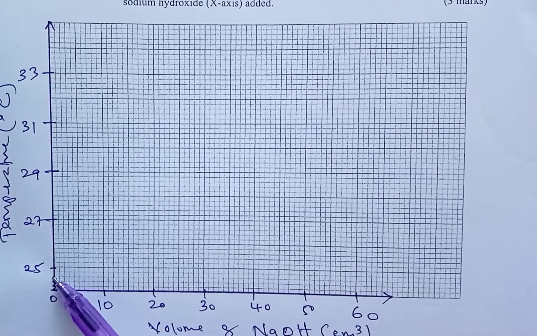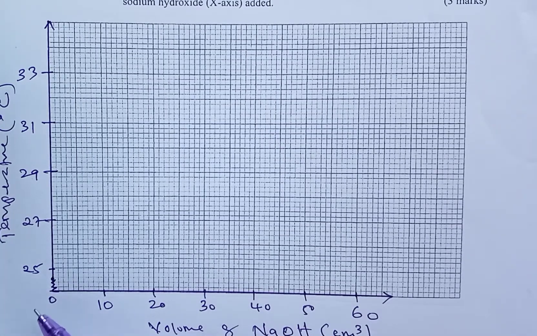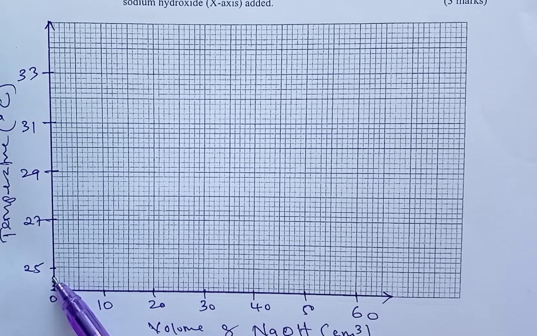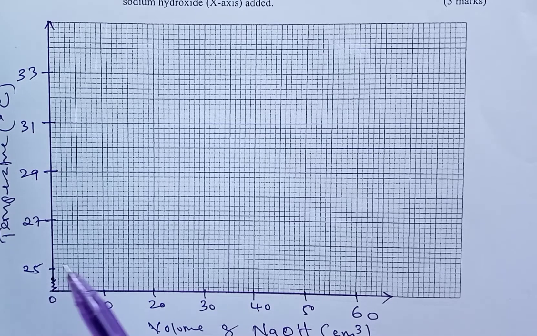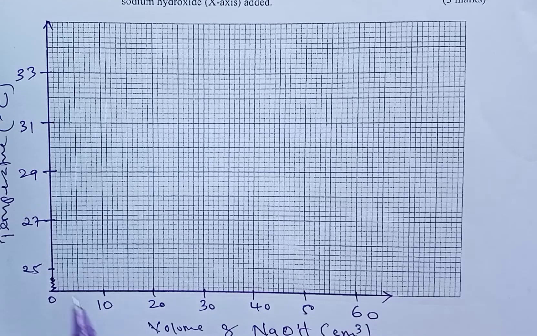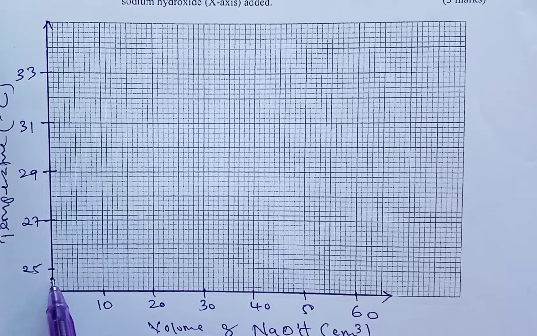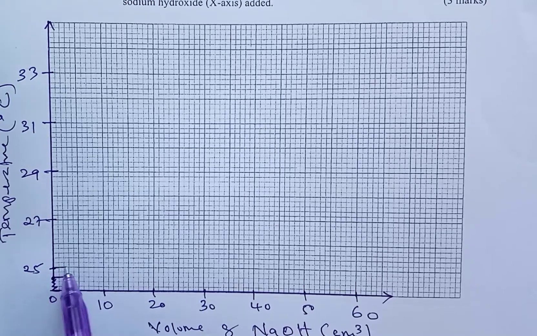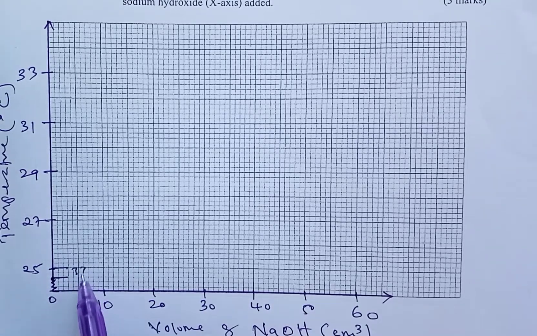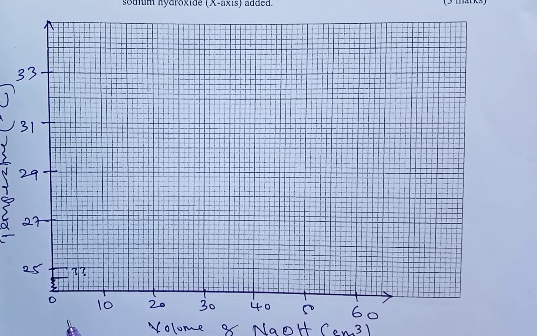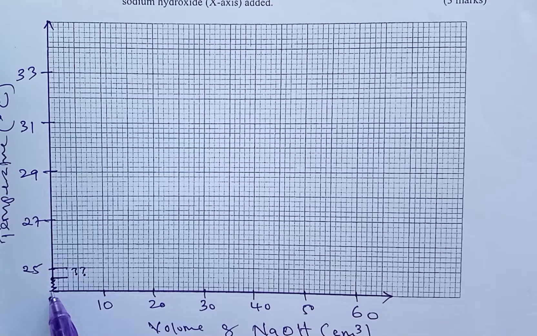A student has decided to plot 0 on the x-axis and 2 squares to represent 10 cubic centimeters. He goes ahead to plot all the way to 60 as dictated by the graph. Coming to y, this student decides to break the axis. He breaks only part of the first square. The zigzag lines are ending halfway. So this in chemistry is wrong. We are not going to give him the half a mark for scale along the y-axis.